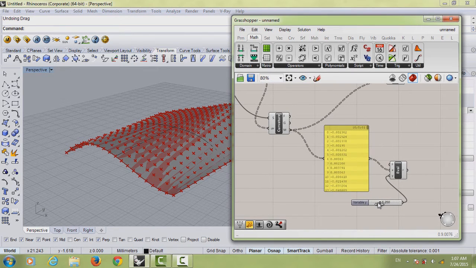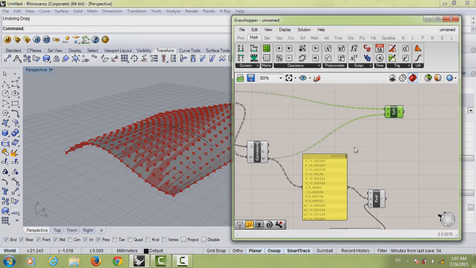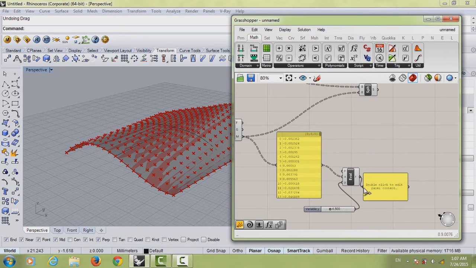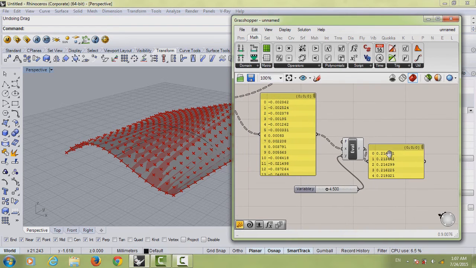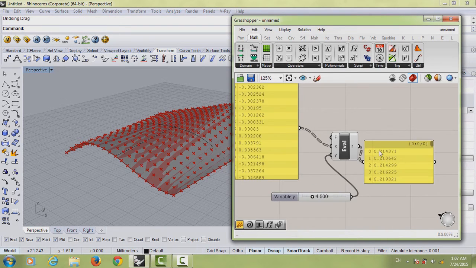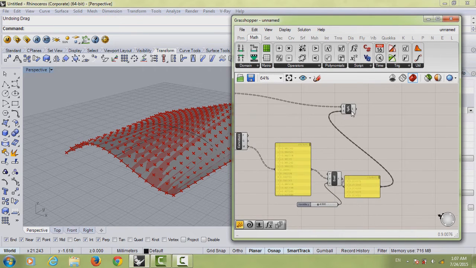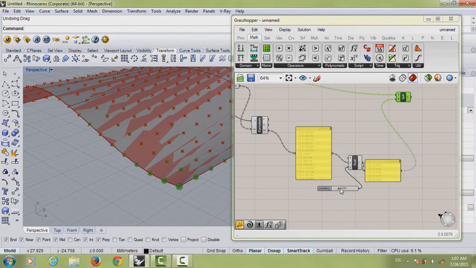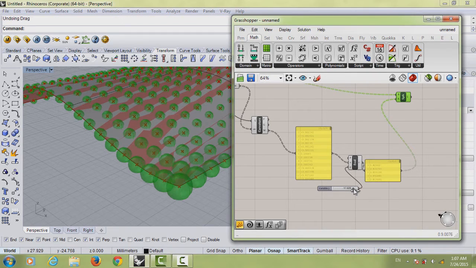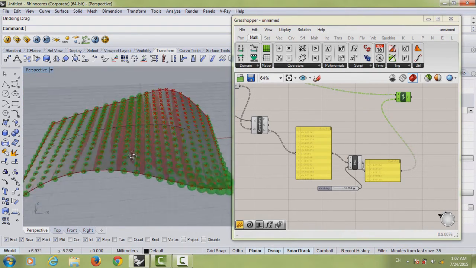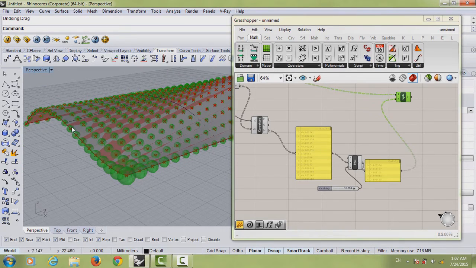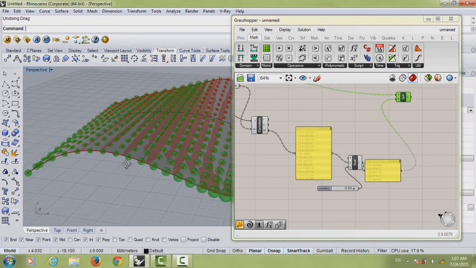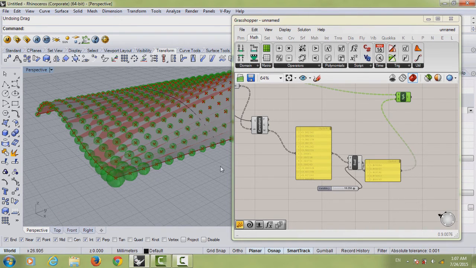So it's a pretty straightforward method, but it's actually really useful. Now if you get another panel, you're going to notice that the numbers changed, and it's all positive and the radius is okay to go. So let's connect this here and see what happens. We can see the spheres are a bit small now, so what we want to do is add more number to the y, and you can see now that the spheres have changed their radiuses based on their location. The flatter the surface is, the smaller the spheres are, and the more curve there is, the bigger the spheres are.